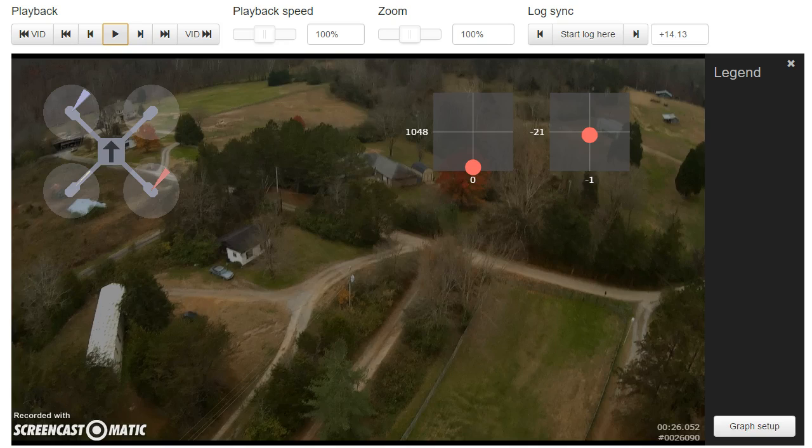Normally, if I were seeing throttle-related destabilization on some axis, my first thought would be that you need to raise the I gain on that axis. But what's happening here doesn't really feel like low I gain. One thing that is inconsistent with low I gain is that as soon as I lower the throttle again, the copter immediately and powerfully rights itself. The I term correction is usually relatively weak and relatively slow, and I would need really high I gain to see this kind of strong, aggressive correction.